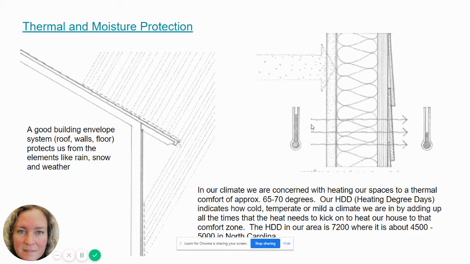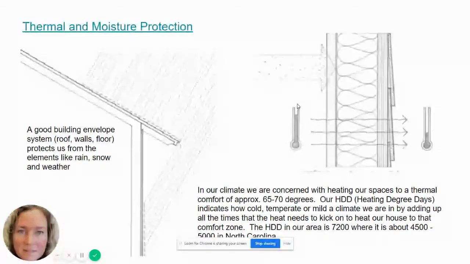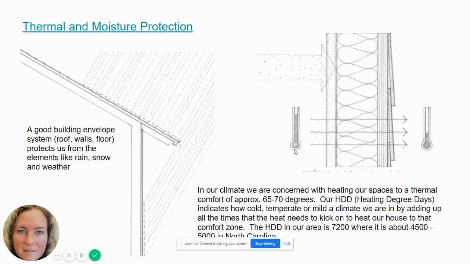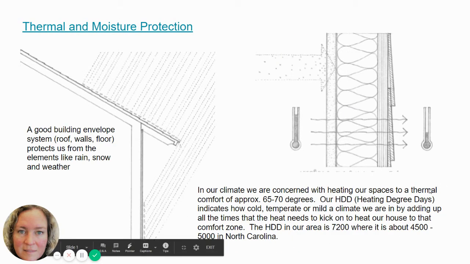retain that heat. So the inside temperature that we usually try to maintain inside a house is around 65 to 70 degrees. And then the heat system has to work to heat the house up and keep that heat when the temperatures get cold and drop outside. So what that's called, and that helps determine what kind of climate we're in, is called our heating degree days. And I kind of tried to explain it in layman's terms here.